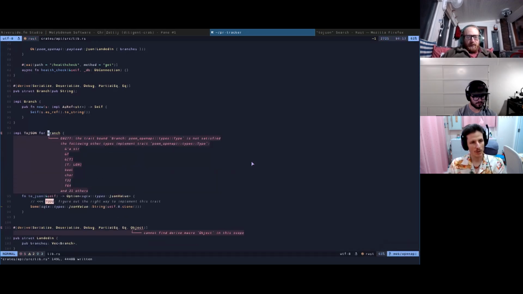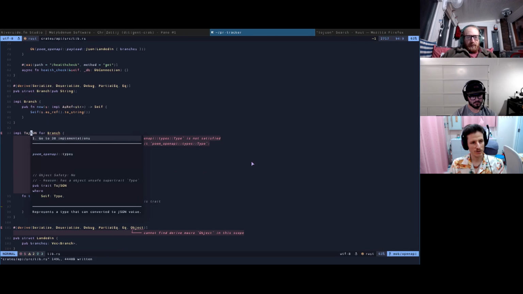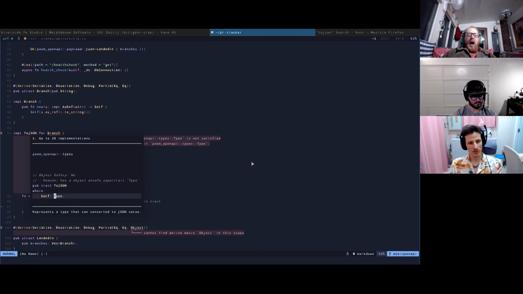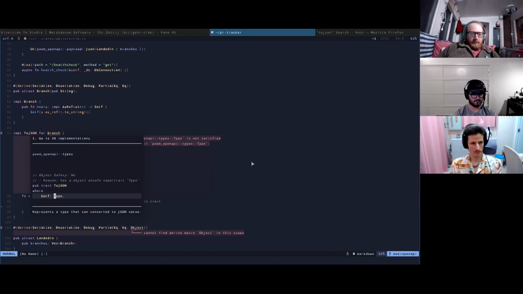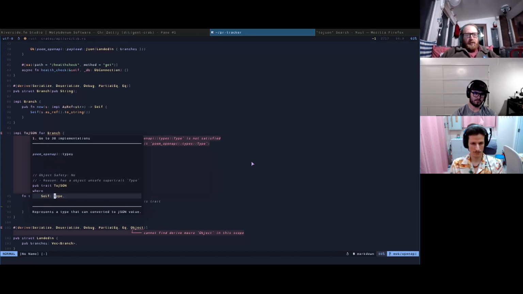This, let's see, ToJSON, Self needs to be Type. Uh-oh. So you can't just implement ToJSON, you have to also implement Type. And maybe that's why the derive is so useful. The derive of Object. Yes. Mm-hmm.